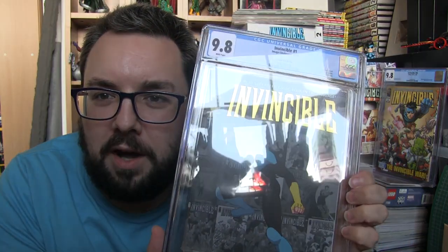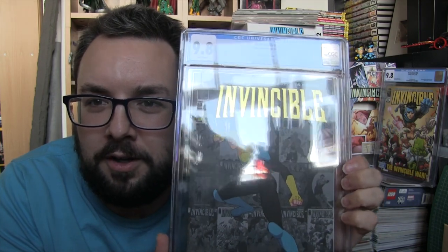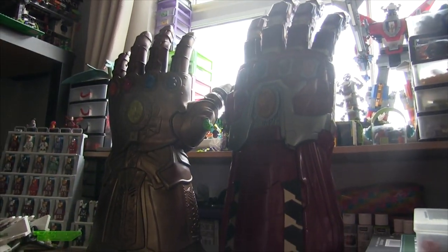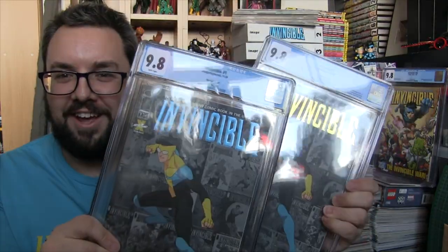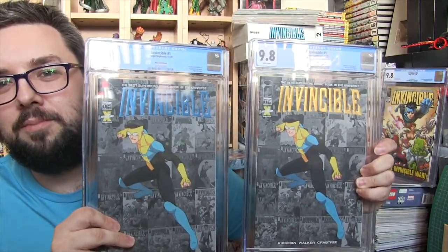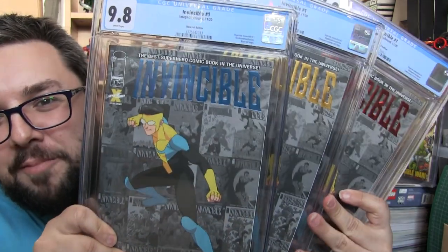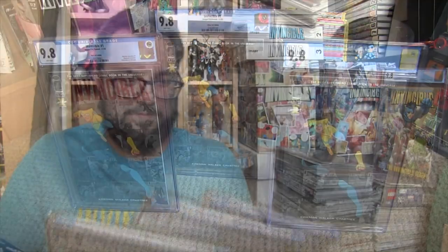Sorry, the lighting obviously isn't perfect. You're literally just getting a reflection there of my Infinity Gauntlets. You can actually see the exact reflection of my Infinity Gauntlets right there. But anyway, yes, there is the yellow foil. It's actually impossible to get the lighting good here with that reflection. It's actually absurd. But anyway, there they are. There we go. That's roughly right. That looks great. And hey, let's pull in the red, right? Yeah, that's the money shot. Look at that. Oh, that's awesome.